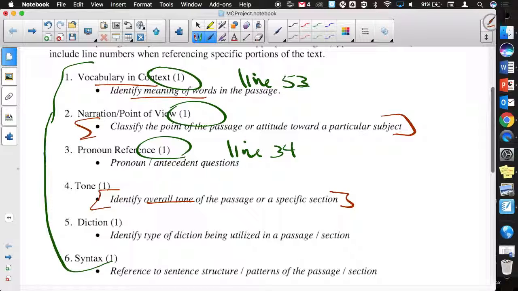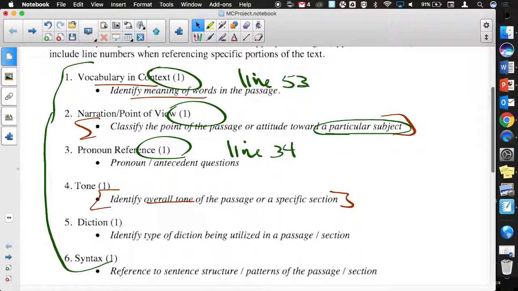Narration point of view, it's not that you're doing, is this first person, second person, third person, but you're taking a look at an attitude or a viewpoint towards a particular subject. So if you were doing Swift with A Modest Proposal, you could do something like the author's perspective towards beggars is most likely, and then you come up with a description as to how he feels towards it. So it's not so much the tone of the word choice, the passage, but it's a viewpoint, an attitude that the writer has towards some kind of particular subject. It could be something like the author's viewpoints towards the English landowners could best be described as, and that would certainly work as a narration point of view kind of question.